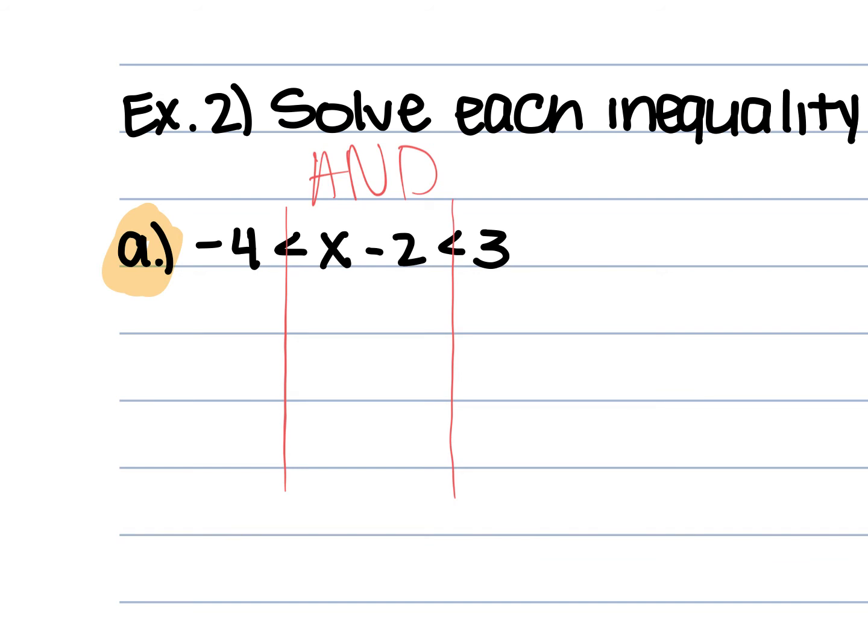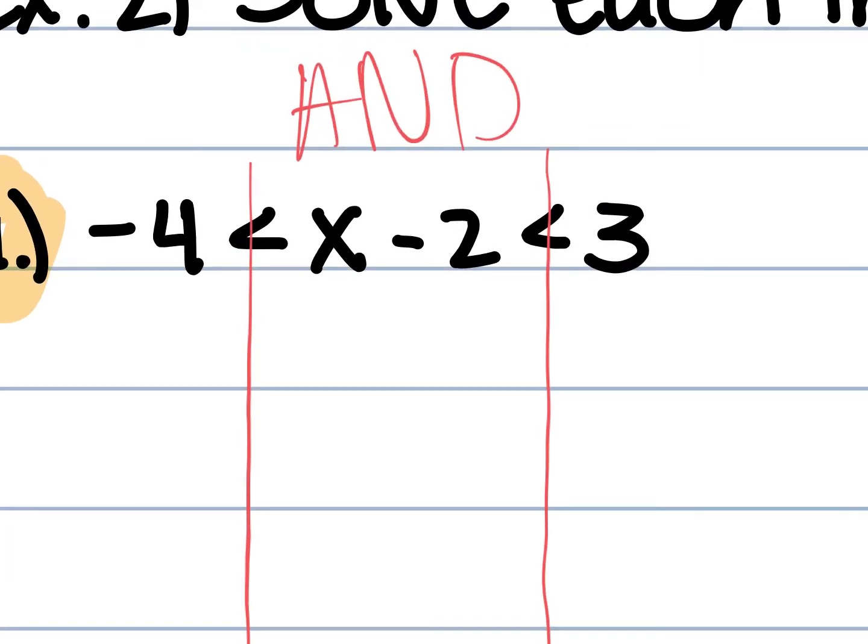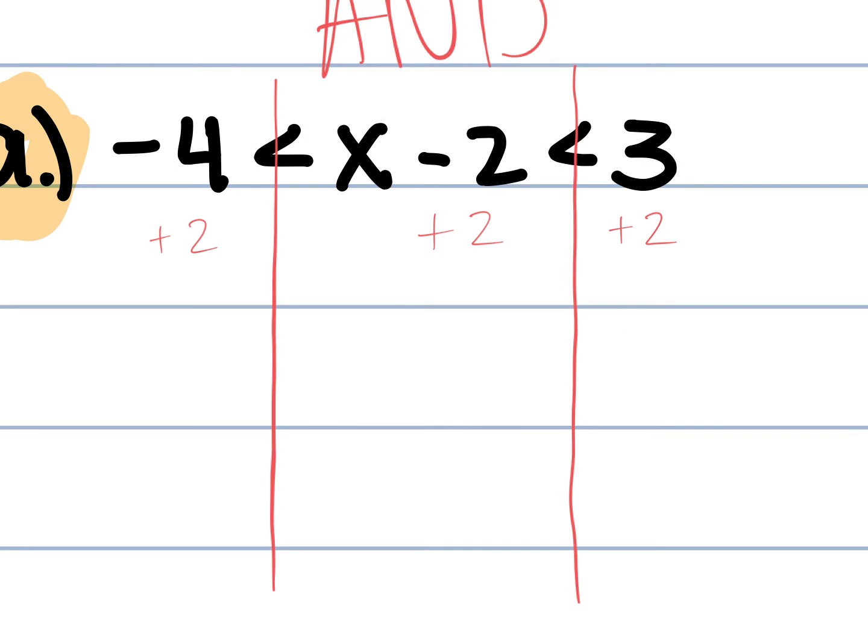You guys see that? So, isolate x here. What would you do to isolate x in this problem? AJ? You guys agree we would add 2? We have to add 2 on the right and on the left. So, start with -4. If you add 2 to -4, what are you going to get? So you have -2 over here. Does our inequality change when we add 2 to our inequality? No, so leave it the same. What's now in the middle? Just x. And what do I have on the right now? 5. Is x isolated? Yeah.